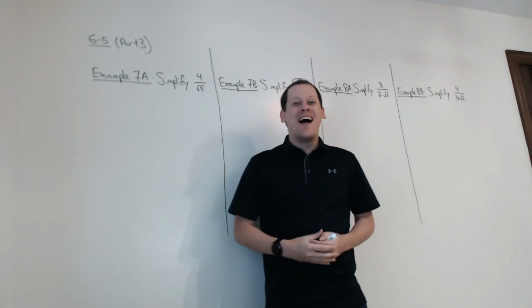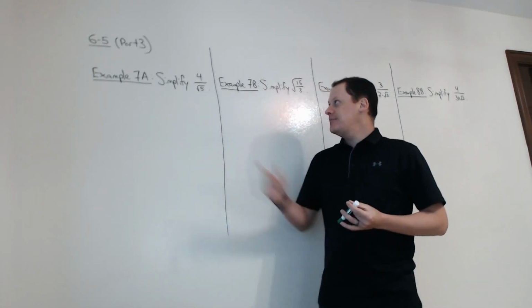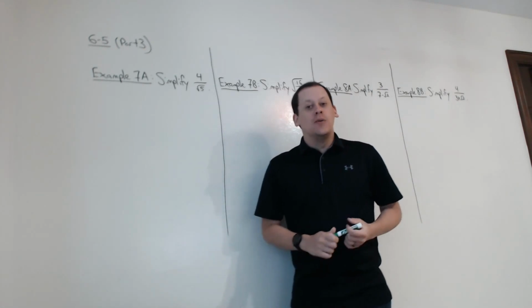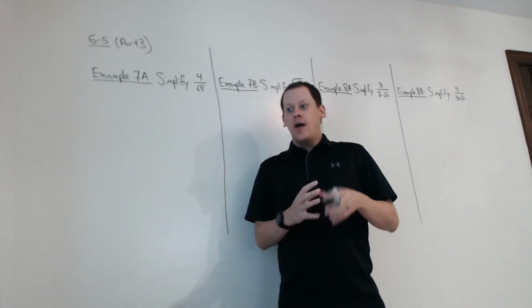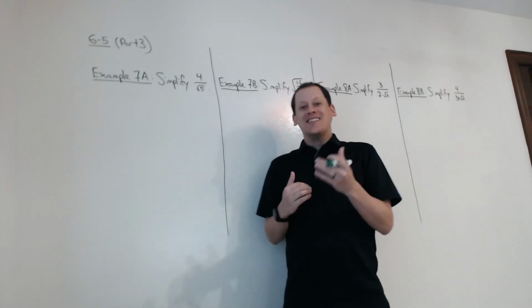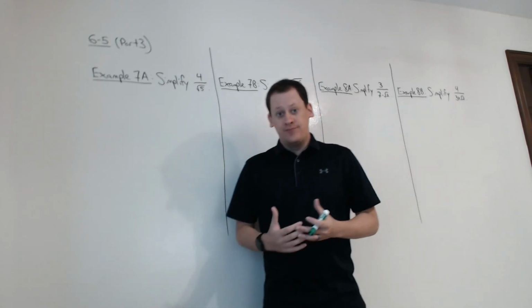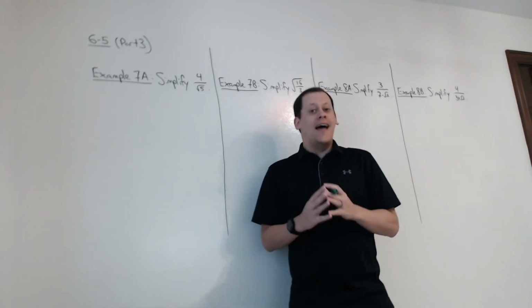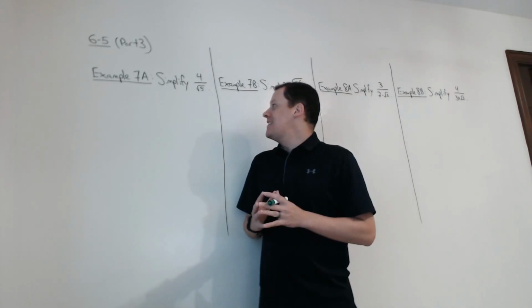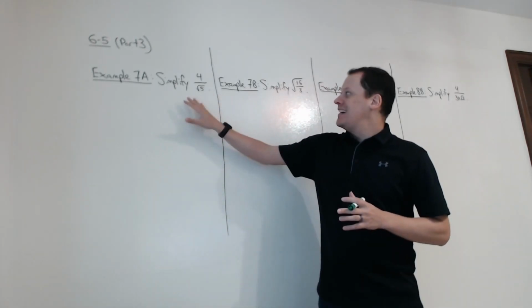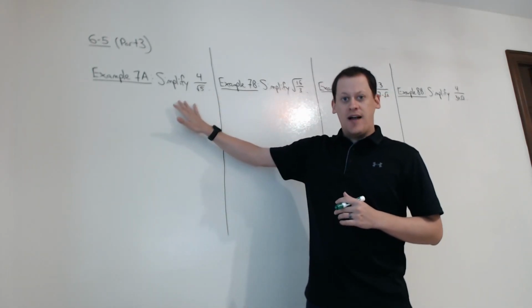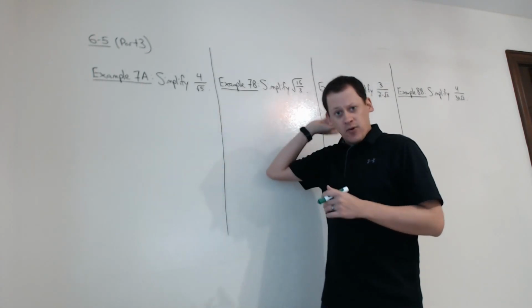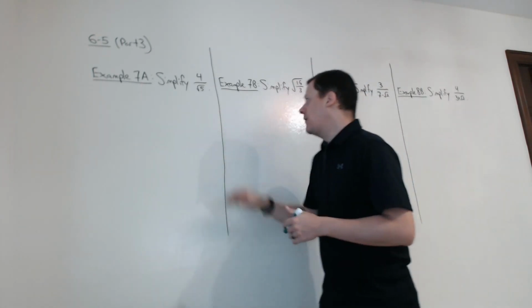Alright, welcome back. This is our third video in this section. We've talked a lot about how to manipulate things that are inside radical signs. So, the last piece of the puzzle is when you have something like this that we want to simplify. So these are the last four examples in the notes that we're going to do in this video.